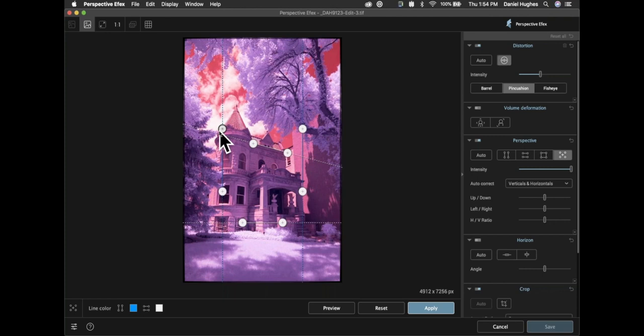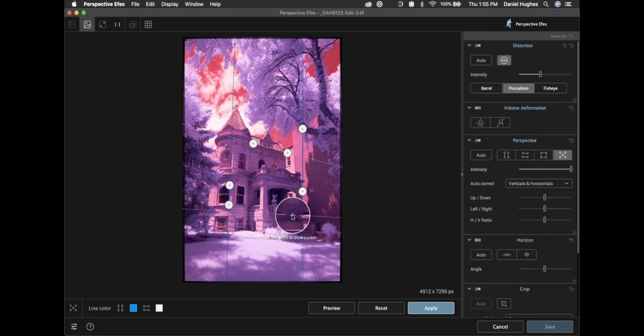Okay, so I've laid out that first line. I'm going to lay out this next one on a window. So let's lay it out here. And I think what we're going to end up getting is a really funky effect. In fact, I'm hoping this window is not curved because that would possibly create some interesting distortion. So, what's interesting here, I didn't plan this out. So let's just see what happens, which is always a fun thing to do for demonstrating brand new software.